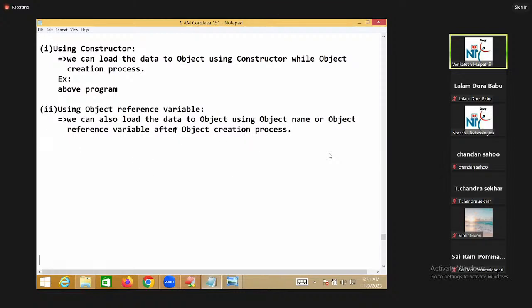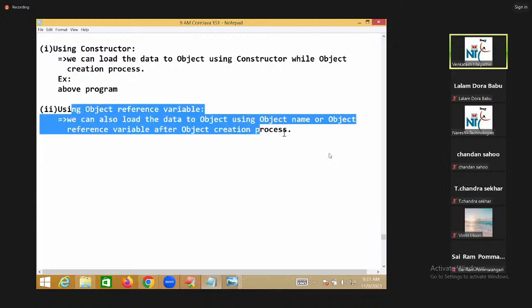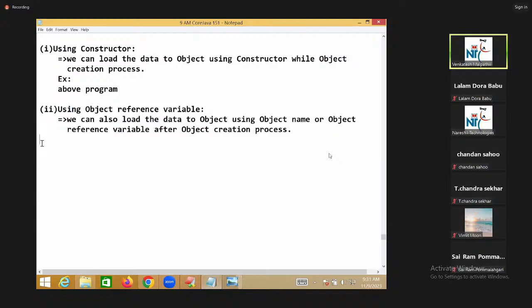We are loading the data after the object creation process, with the object name. For this, I am writing one example program: how to load the data after object creation using the object name.